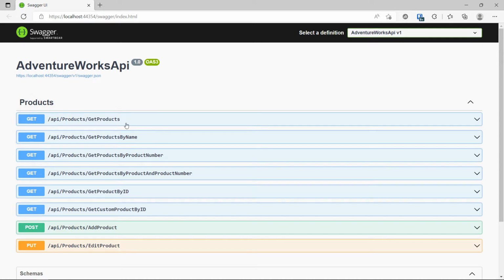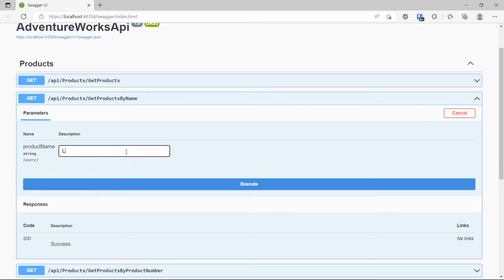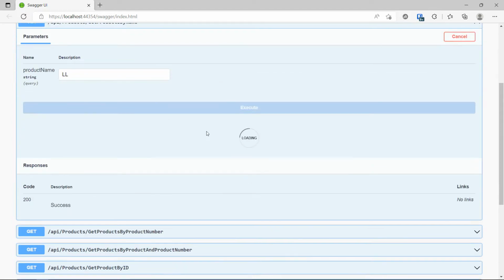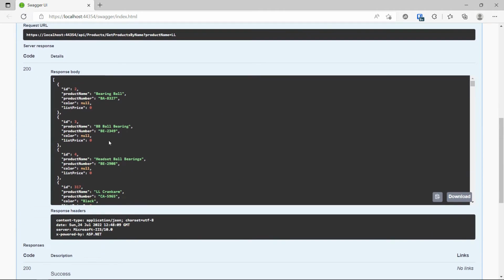In the current application, we have added two endpoints: get product by name and get product by number. Get product by name queries the product table and returns the product data like this. This is one table and one model, and we are just returning the same data from that table. Now, how do we query the child properties? If there is a foreign key on the product table, how do we query that?